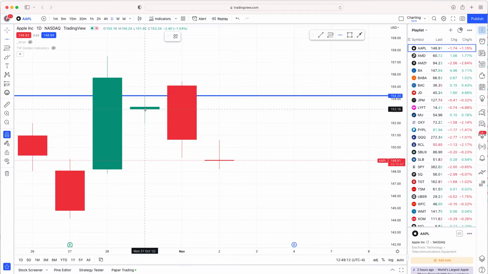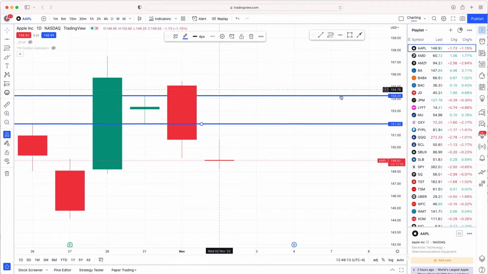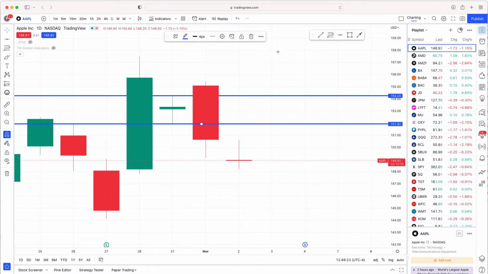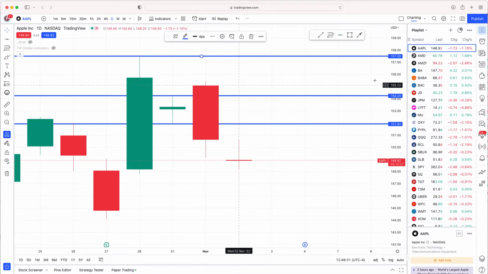I believe on Monday in Apple, it was an inside day. We didn't go long. We didn't go short. So the mentality I have coming into this was that if we break above 154.24, maybe the rally we experienced on Friday we continue and we come back to the high of Friday, which is at 157.50.